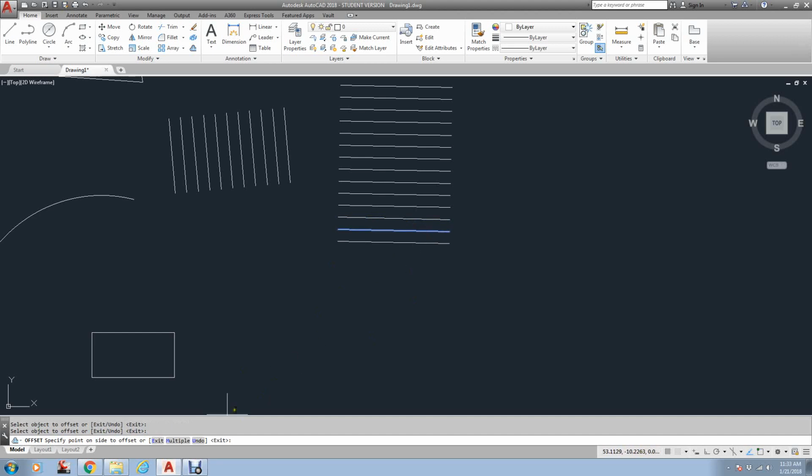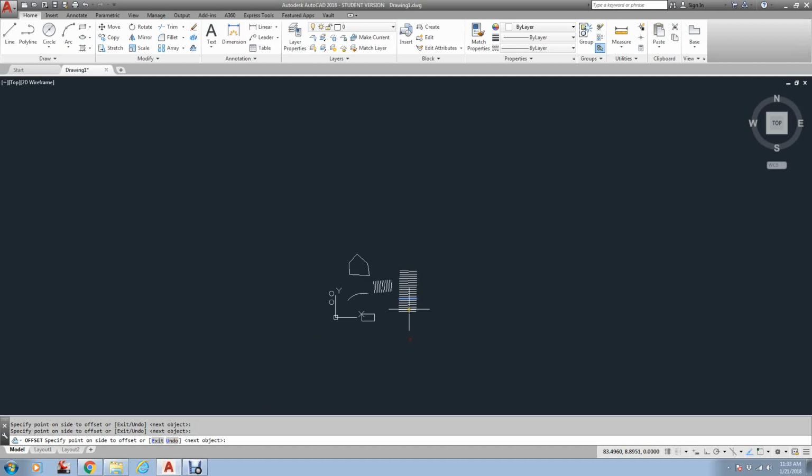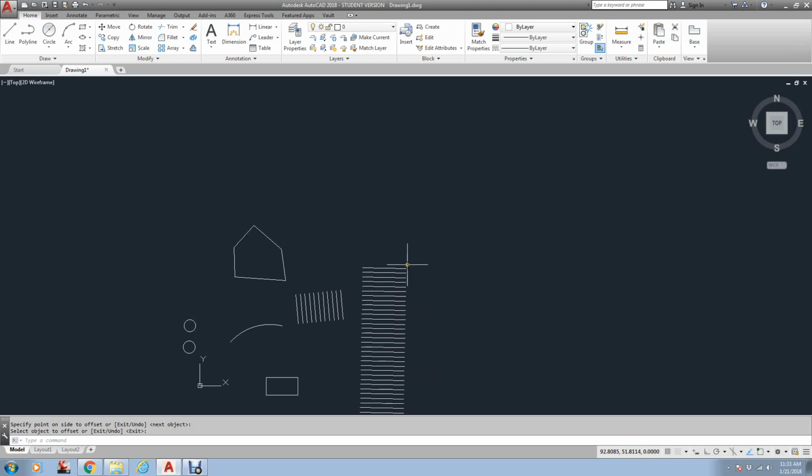Multiple. See, and look how fast I can do this. I'm just clicking this, as opposed to doing it this way. That's where it can save a lot of time.